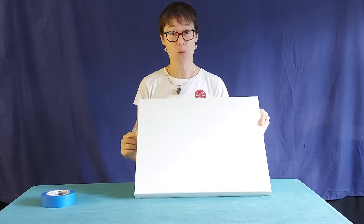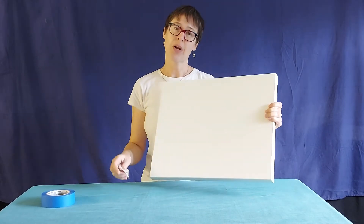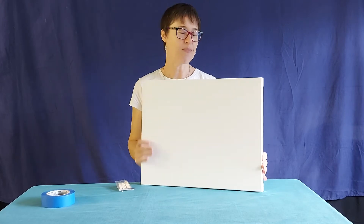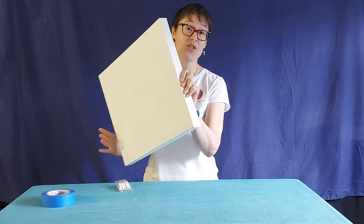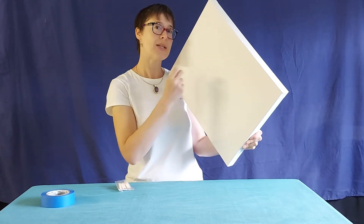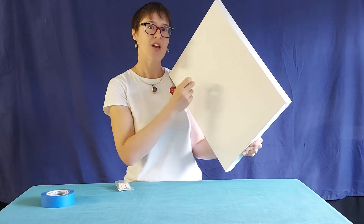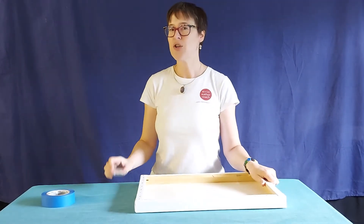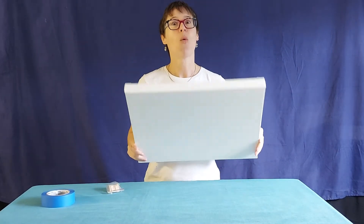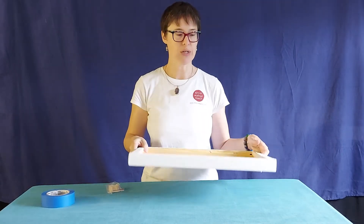So these canvas pegs — what are they for? They're for stretching the canvas and making sure it's really tight, but on a canvas this size you very rarely need them. The best thing to do is to hold the frame and just give the canvas a little tap, and if it sounds quite tight like a drum you don't need the canvas pegs. They're really only useful for much larger canvases, where when you wobble the canvas you can almost hear a motion and movement — that's when you know you need them.